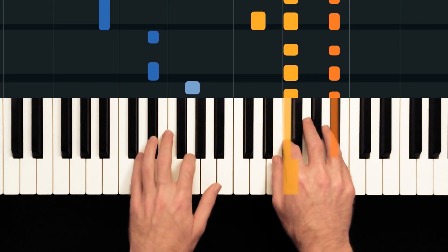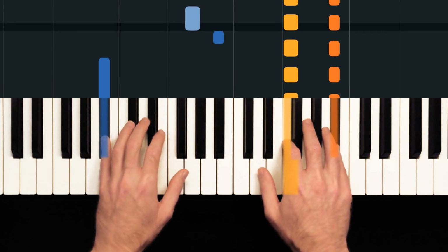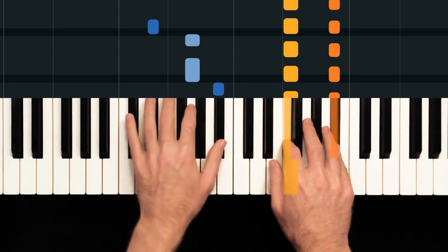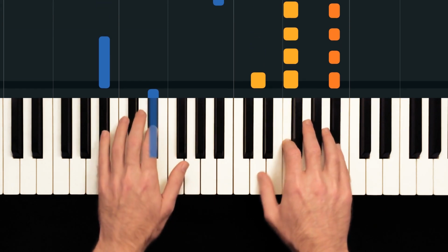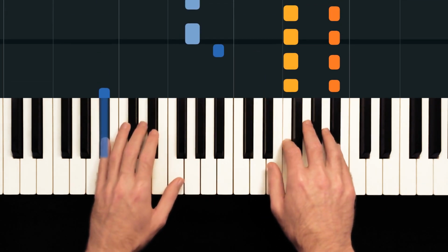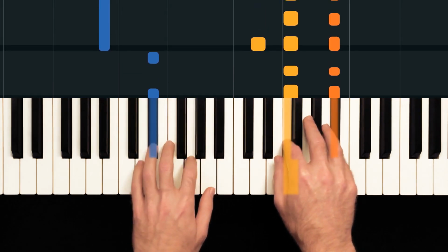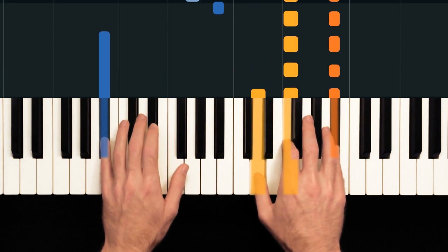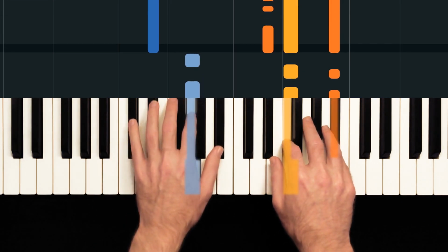Back to the G, the E flat, and the same thing. Let the pedal hold that D. So this variation goes through twice. Into the second half of the first verse.